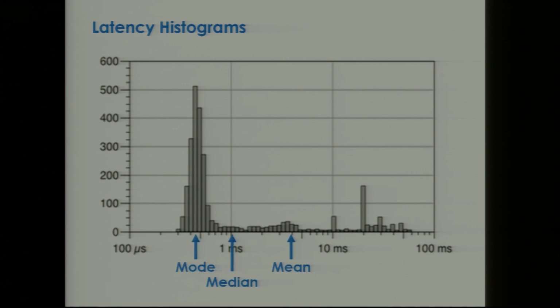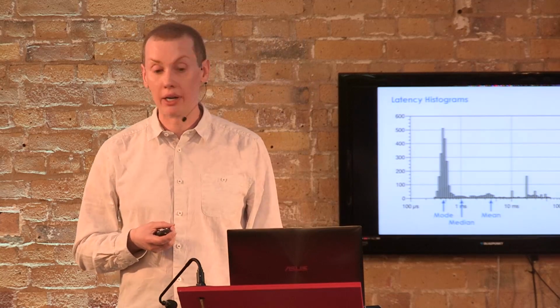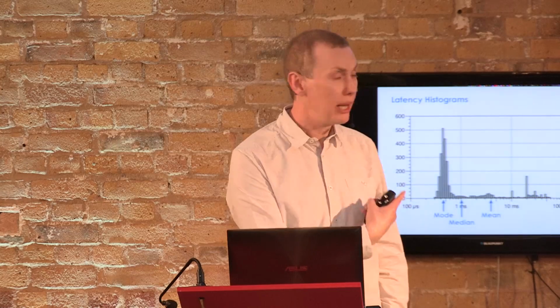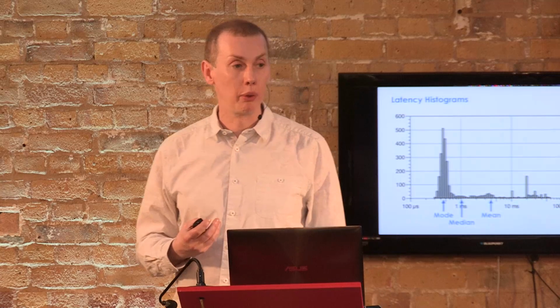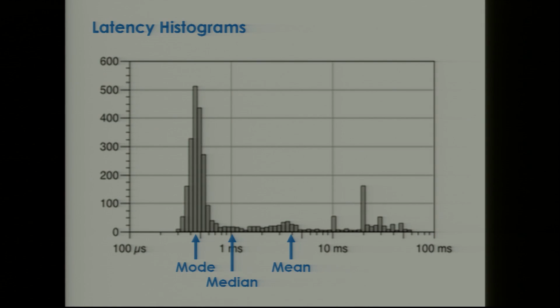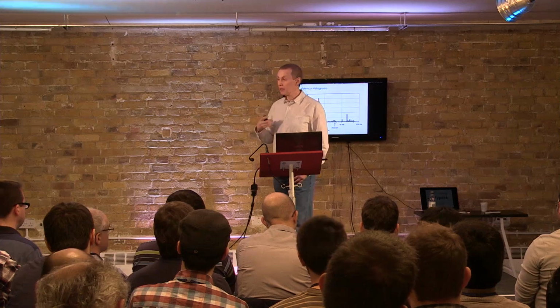Interestingly, when people start talking about averages, what do they really mean? Well, they typically mean the mean of something. That's the average: add them all up, divide them by the number of things that there actually are. In this example, the mean is nowhere near the interesting stuff. There's interesting stuff out on both ends, but the mean's coming out in the middle. Then we look at the median. Again, it's even less interesting than what's going on here. The interesting value for me is the mode, the one that's happening most commonly. And actually, when I'm trying to clean up a system to make it behave better and respond better, I want to move everything that's not on the mode down to the mode and improve it. Getting that is important.